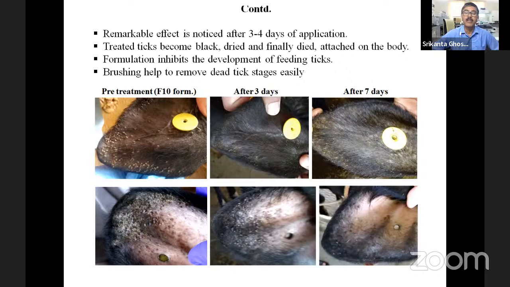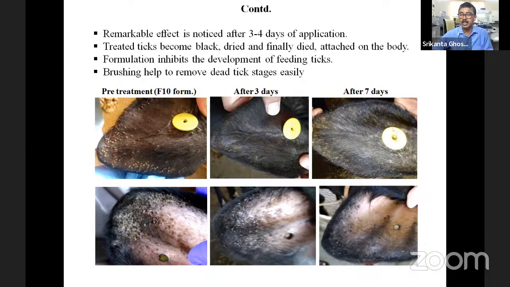It can be about 500 to 800 times bigger when fully engorged. It may be 5 to 8 milligrams, and it may reach up to 200 or 300 milligrams. Many things cannot be shown here, but when the animals are infested with ticks, you will get a number of stages: early stage, mid stage, and the adult stage fully fed. And if you take one fully fed tick and cut it, you find lots of blood in the midgut of that particular tick.